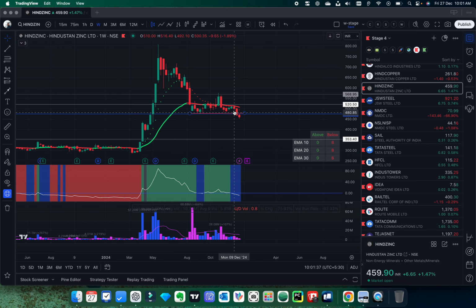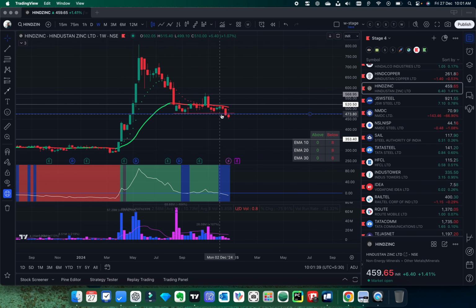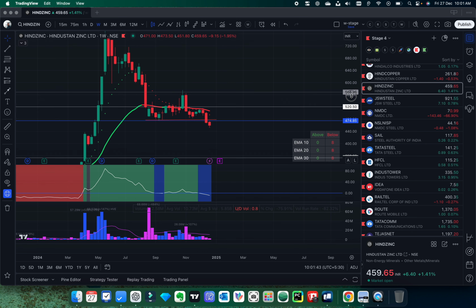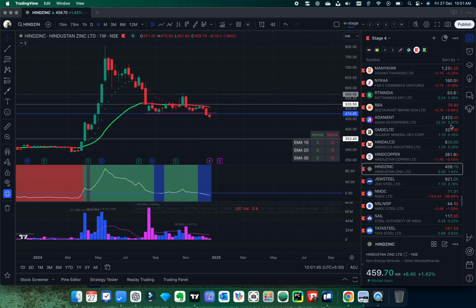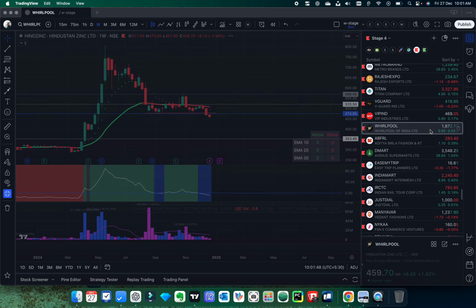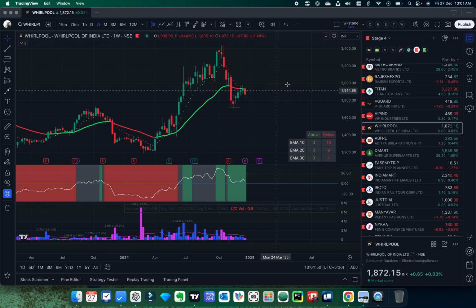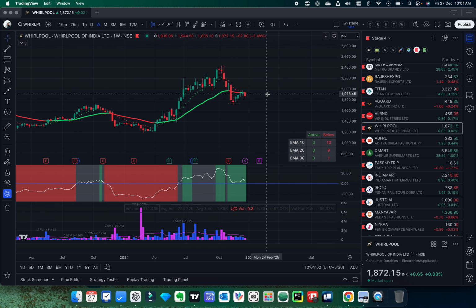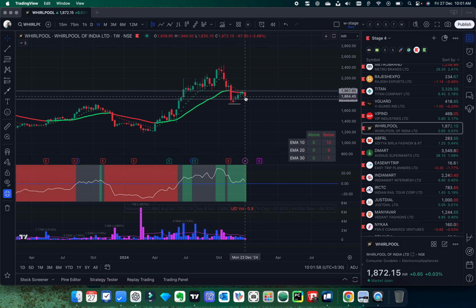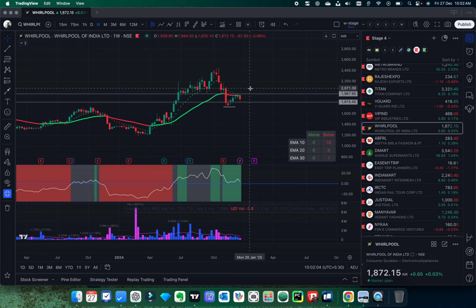Moving average flat, broke down the line. Well defined support is broken down. Here kind of basing is happening after downtrend. Moving average flat, candles are closing below, and some kind of base is happening here. So if it breaks out, then we can look for the entries.